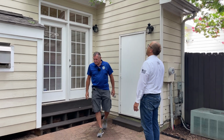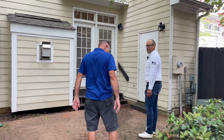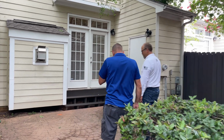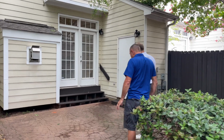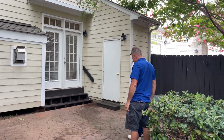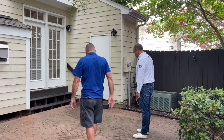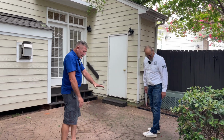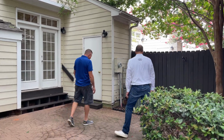Again, the doors. Again, the water flows. You look for evidence, water stains, which, obviously, if water isn't there as you're doing the inspection, stains will be the telltale. So I see this, but that's recent water, but it does have a flow, so the water flushes away. We got the condensing unit outside.